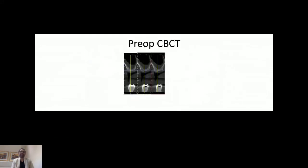Actually, you can see it's literally the mucosa which is blocking that hole from inside the sinus. So the bone quality is not good at all. The bone is patchy, and where the bone is present, it is thin, and in some areas the bone is not present at all. It's a hole in the bone. So these kinds of cases should be dealt with by an open or lateral window approach. That's the pre-op CBCT, and it tells you how much bone height we are dealing with. The bone height is really very minimal.